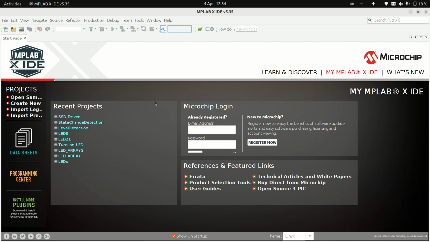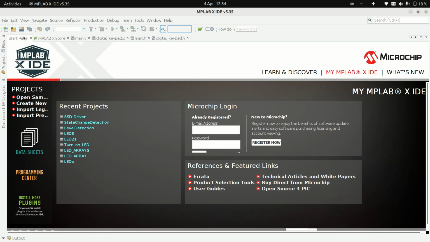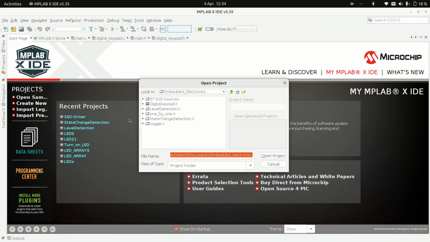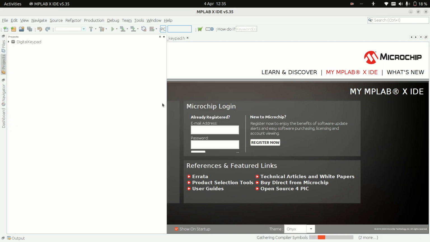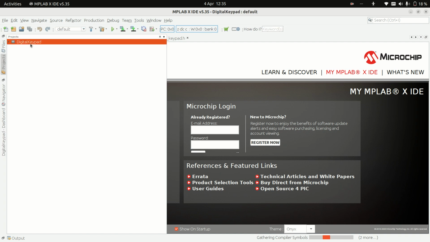Now here, open project, then I'm selecting the board, digital keypad. I'm selecting the previous one only. Gathering compiler symbols. It's loading, wait a little.